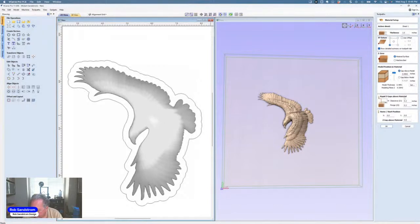I'm actually fine with the clearance and the plunged dip. Yep, I'm going to hit OK. So I know the eagle will fit in there. I also know that there's going to be about 0.4157 inches below the eagle. So I've got two choices.